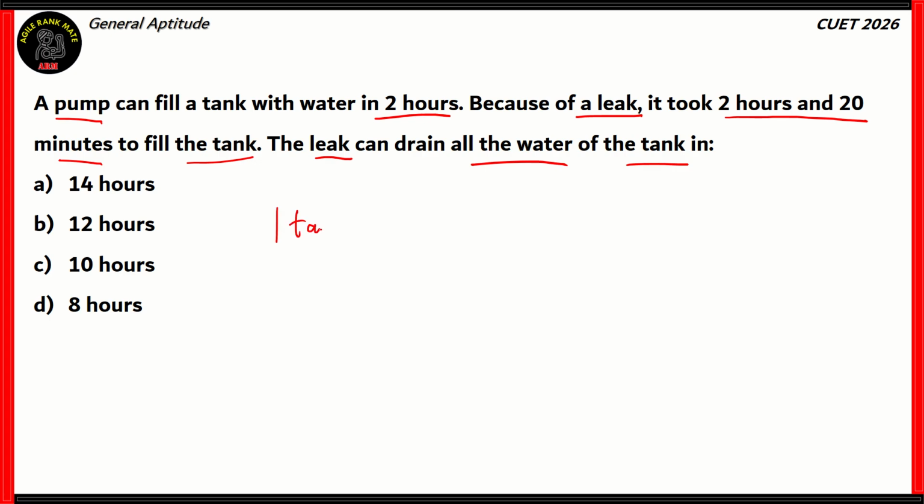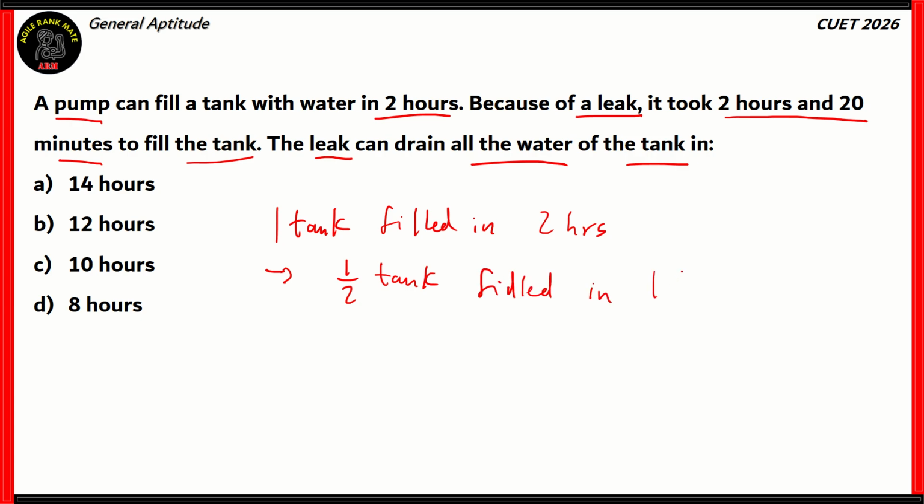So we know that the tank in question can be filled in 2 hours. Now that means half of that tank can be filled in 1 hour, which is pretty simple to visualize. If the tank is completely filled in 2 hours, then in 1 hour, half of that tank will be filled. Let's find out similarly what the unit to fill the tank is for the combined rate.